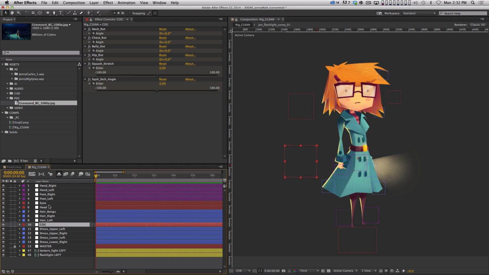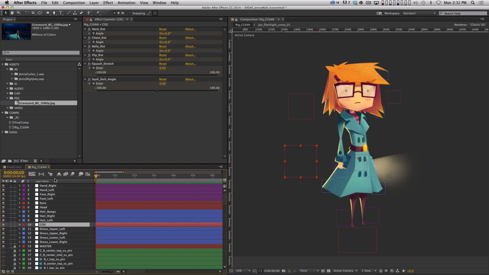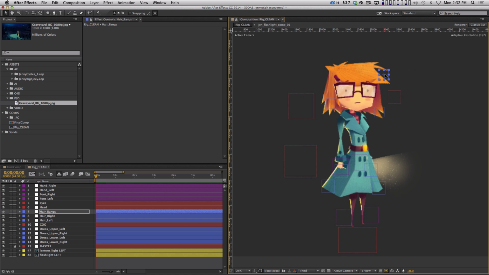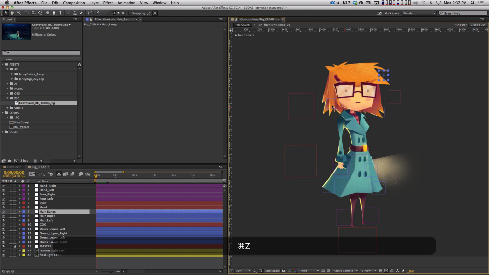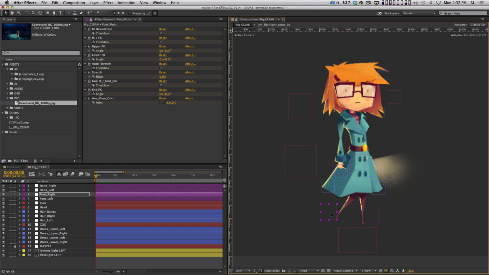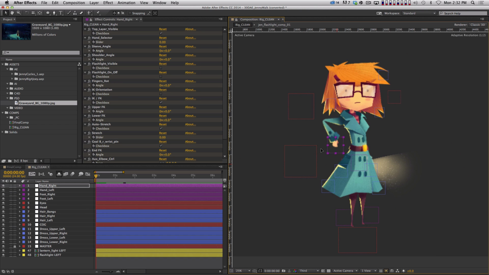You can see that there's a whole bunch of nulls in this comp here, this rig comp. There's a ton of layers that have been hidden by the shy switch. Okay, there's a whole bunch of things that you don't need to see. And when you hide those, all you're left with are these nulls, right? So this null controls the eyeballs. This null here controls the hair, and you can kind of get little hair wiggles and stuff. And then you've got the main controls like this foot, each hand has a control.